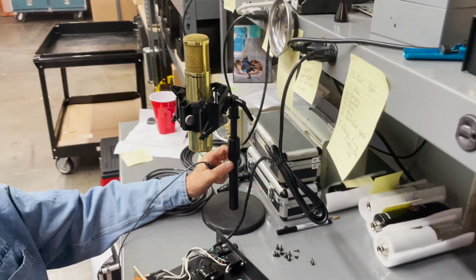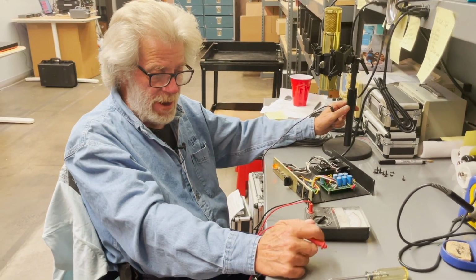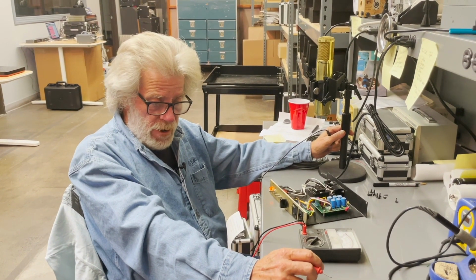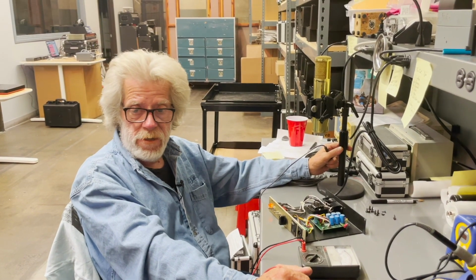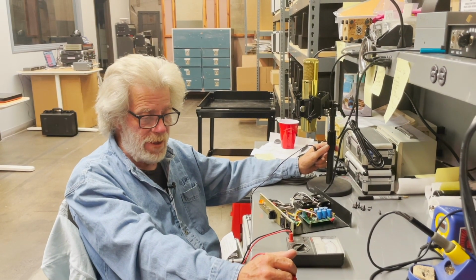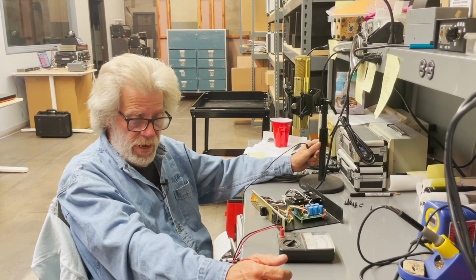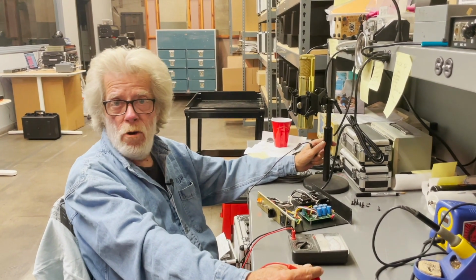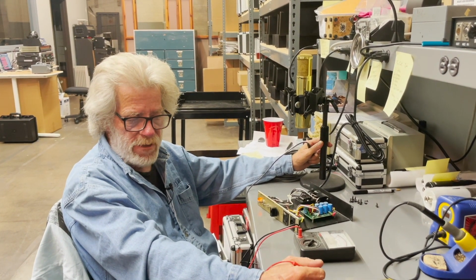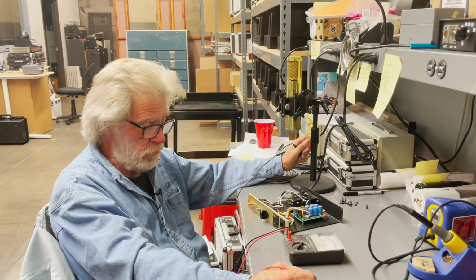With the DVA 747 microphone, it sort of split the difference between a Neumann U47 and a Neumann M49. The original design used a capsule copied from a K47 or M7, and then the later ones used a capsule cribbed from a Neumann U67, and then the electronics sort of split the difference between a U47 and an M49. It has the same polar pattern switching arrangement that Neumann used in the M49, but it used an EF86 tube because the tubes were readily available at the time when this microphone was being made.